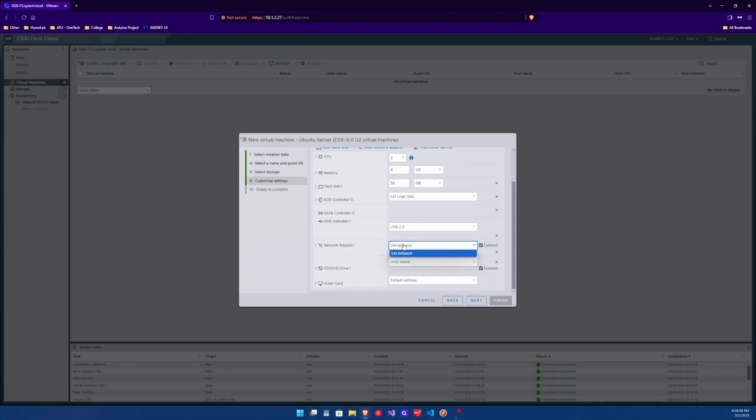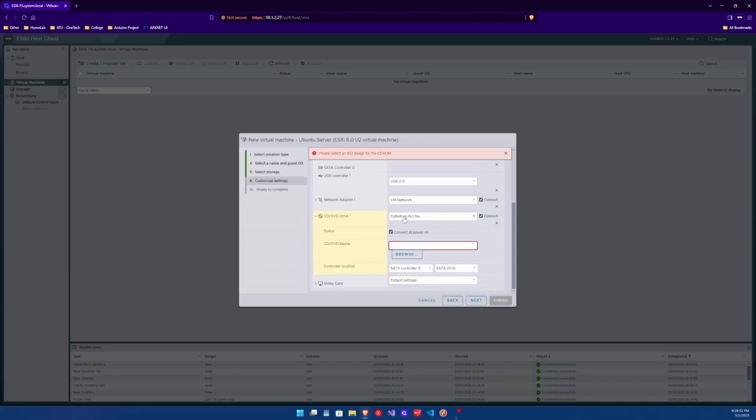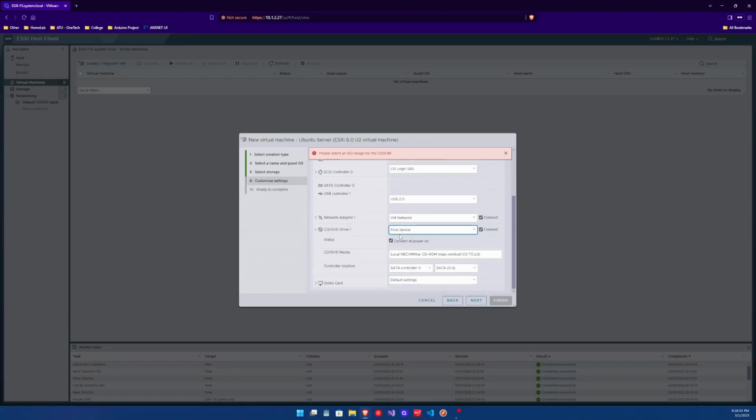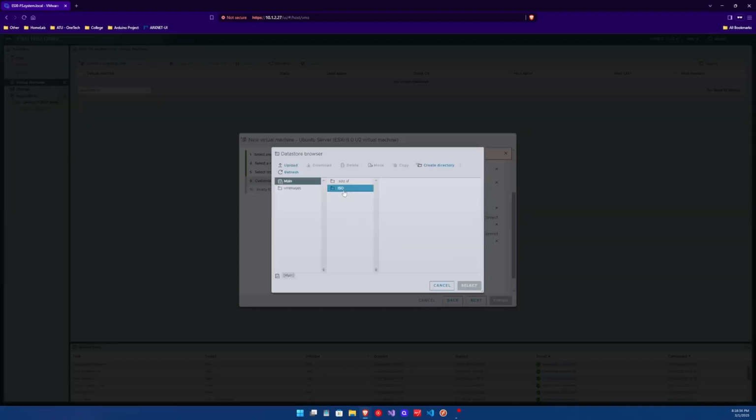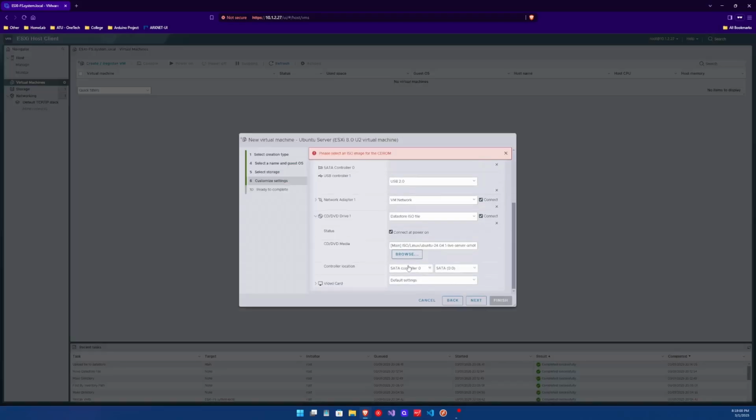Your network adapter, you'll select the network you set up in that switch, which we haven't messed with yet. So it'll be just VM Network. Instead of host device, we'll click data store. This is going to be for the ISO. So you'll select data store if you put the ISO on the data store, and it will give it a location.